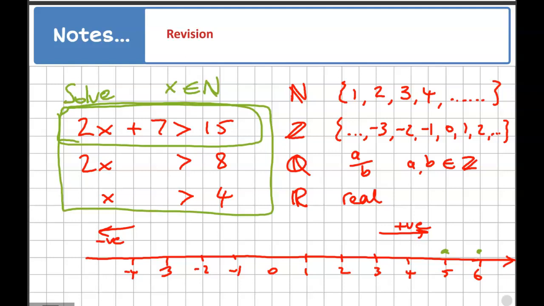By the way, if I was being asked to list them, I would just literally list 5, 6, 7, and put it in curly brackets, just like a set list. So what if I was asked for it not as natural numbers? What if I was asked for it as an integer? Well, it would actually be exactly the same thing in this instance. It'd be no different because there are no negative numbers or 0 that fit within this solution set.